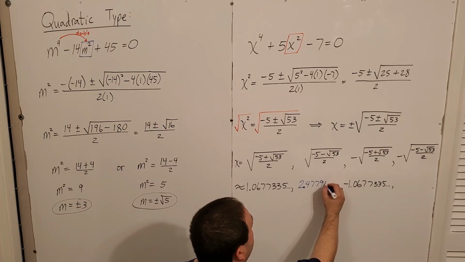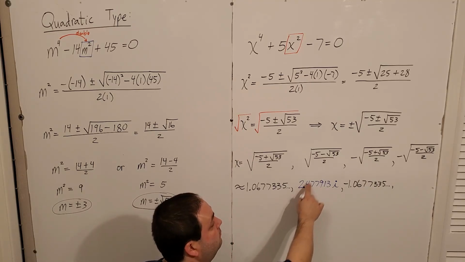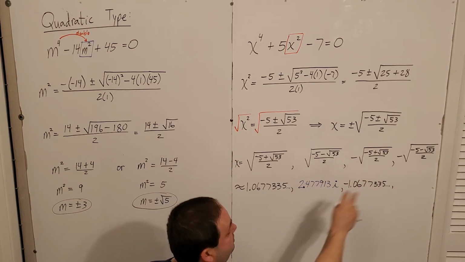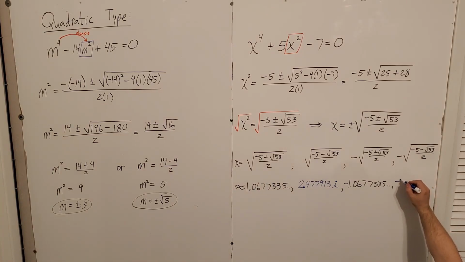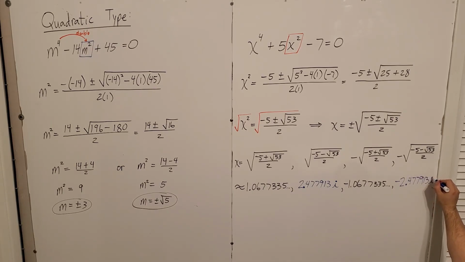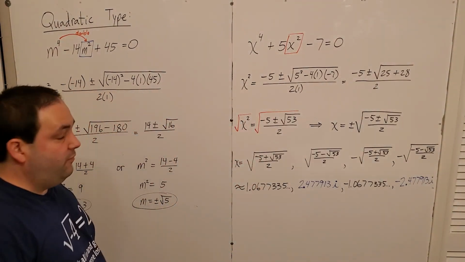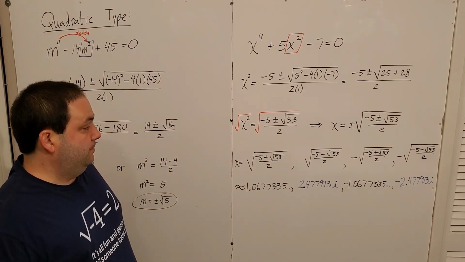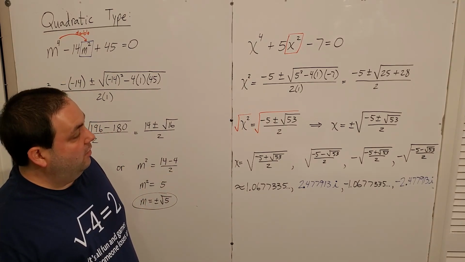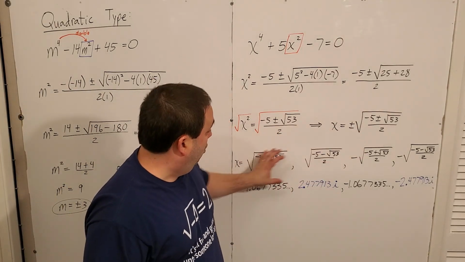2.477913 is good enough. I. That's important, right? It was an imaginary value. And then, of course, the one over here is just the negative. So negative 2.477913 I. Okay? And that's just if you have to have all of the actual answers maybe to plug in some sort of application. Okay? Most of the time when you're solving these things, they can tell you just to stop at the exact form, which would either be here or writing those out.